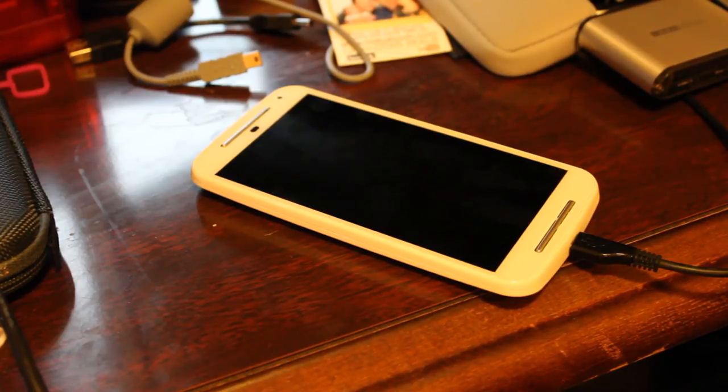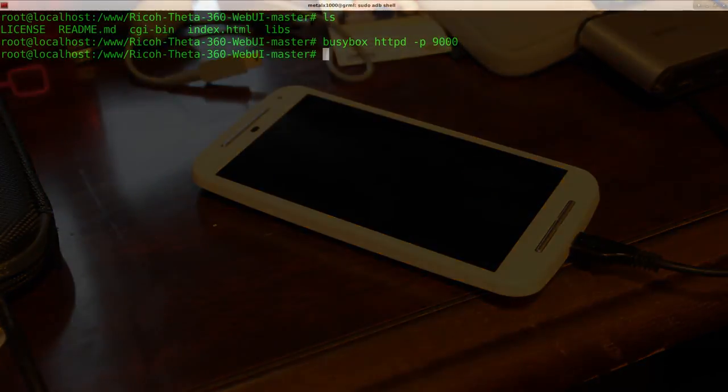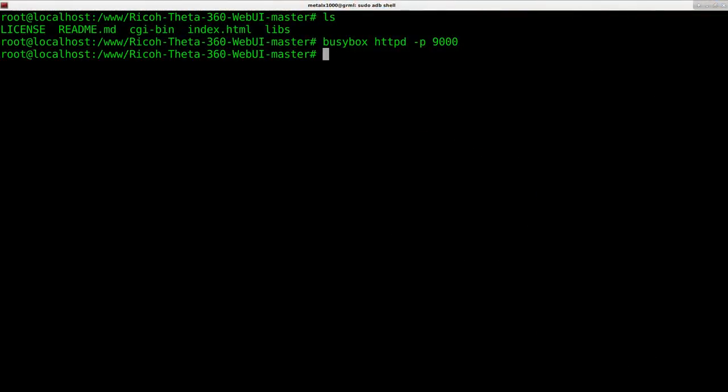Again, once you download it, you just have to run BusyBox in that folder, and you're good to go. Whether it's laptop, desktop, tablet, or phone, as long as you're running Linux, you should be able to install BusyBox on there and get this up and going. Again, the backend script I'm using here is Python, so you will need Python installed on whatever you're doing, which is easy in most cases. It's one of the reasons I went with that rather than the gphoto2. As for gphoto2, you still could run that on most things, but I haven't done it other than in a chroot.